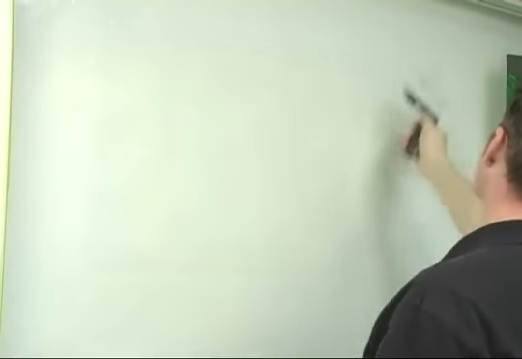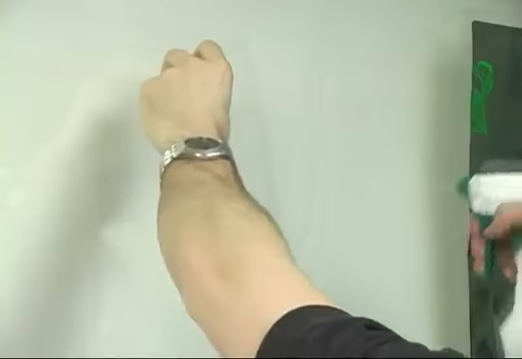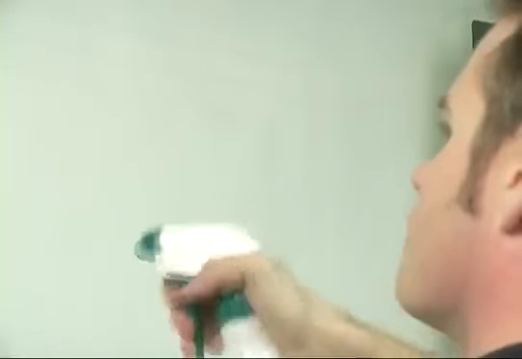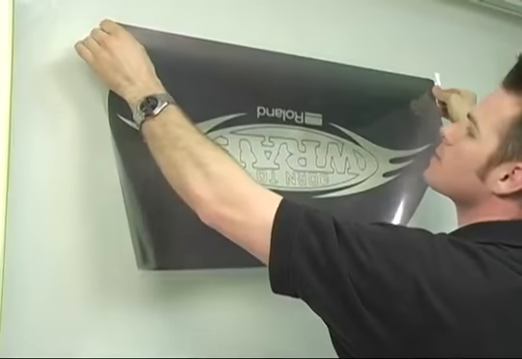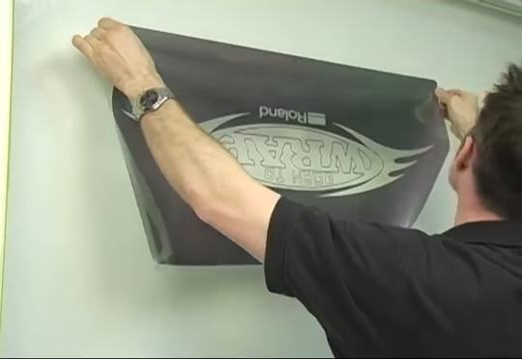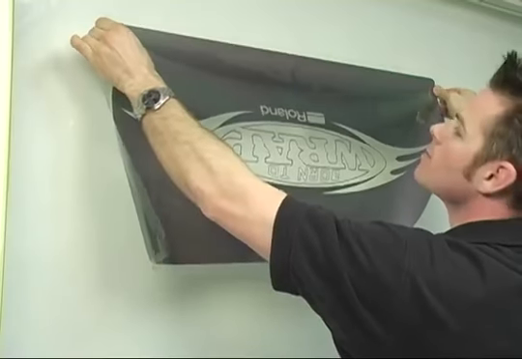Start by applying your transfer sheet to the glass with the liner facing out. Remove the liner while spraying the exposed adhesive. It is important to keep the adhesive wet so that it will not pick up any dirt or dust from the air. Next, take your template layer and apply directly over the transfer sheet.